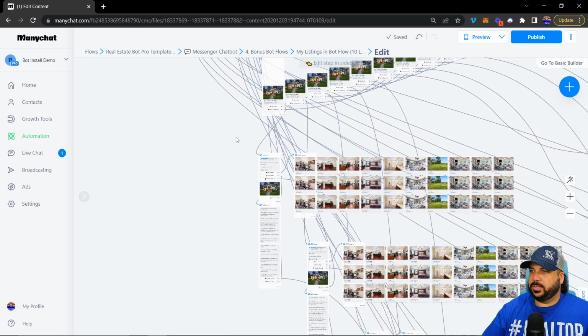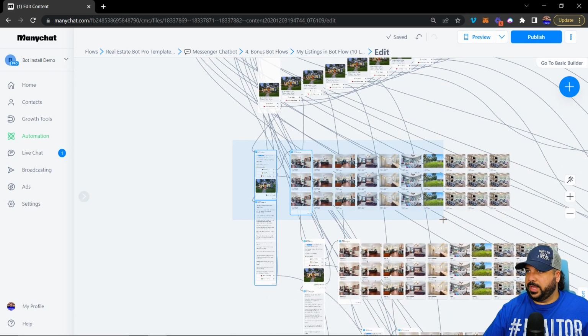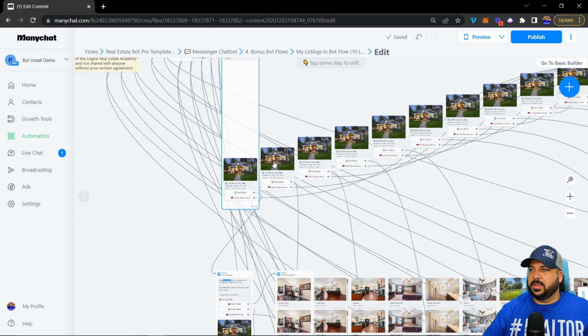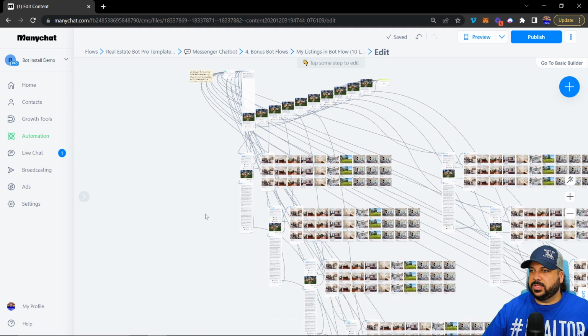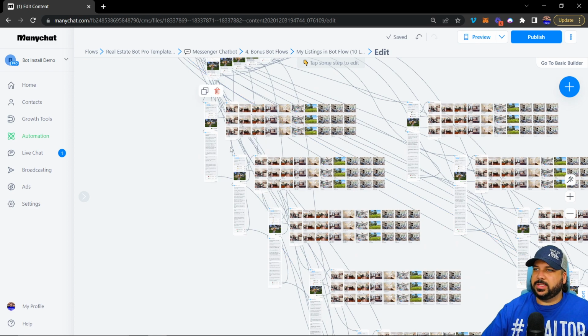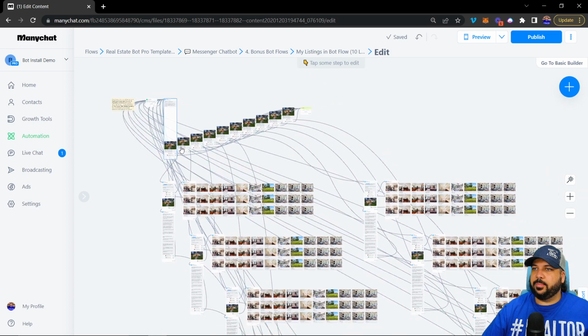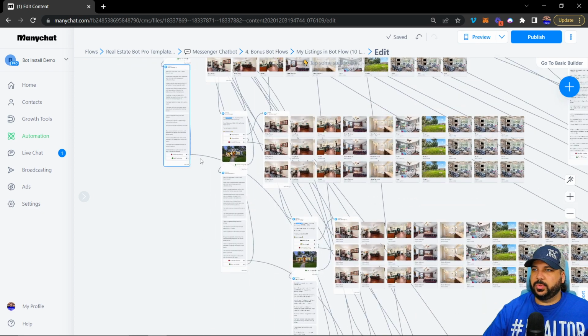So I hit shift, I selected these 3 that I just worked on for this one listing, and then I hit this copy duplicate button right there, and it creates another one for my next listing, and then it starts over essentially. So that's why you see all these lines, because each card here at the top goes to a 3 message sequence of the information for the listing.